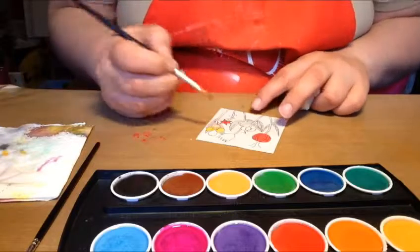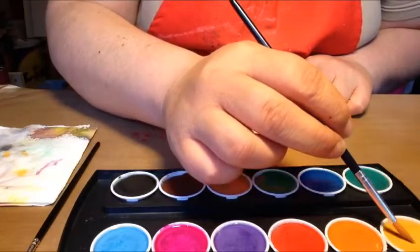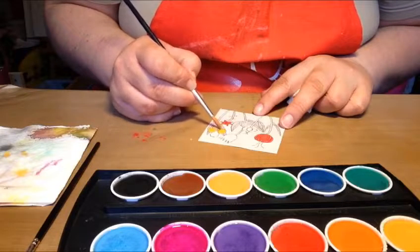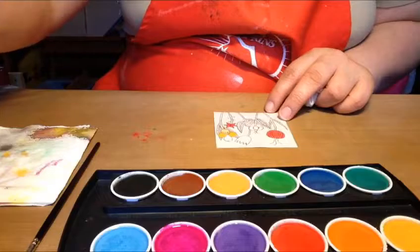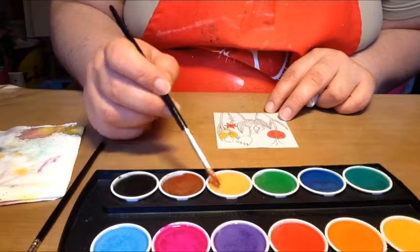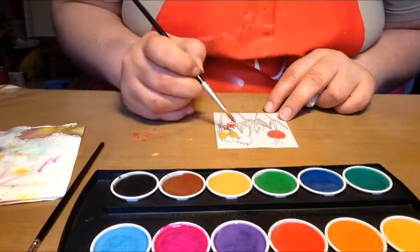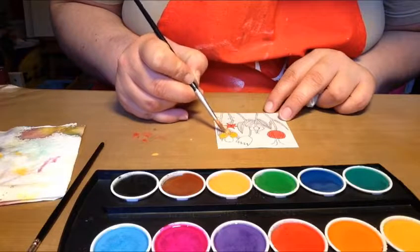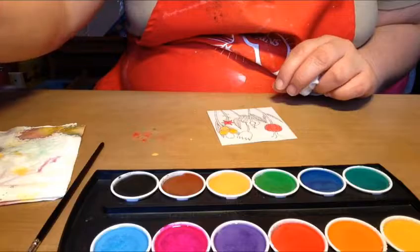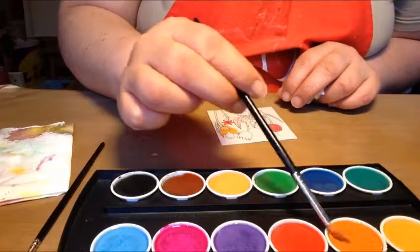Just to this color. And then I still want to be in the same color scheme, so I'm going to use this color.